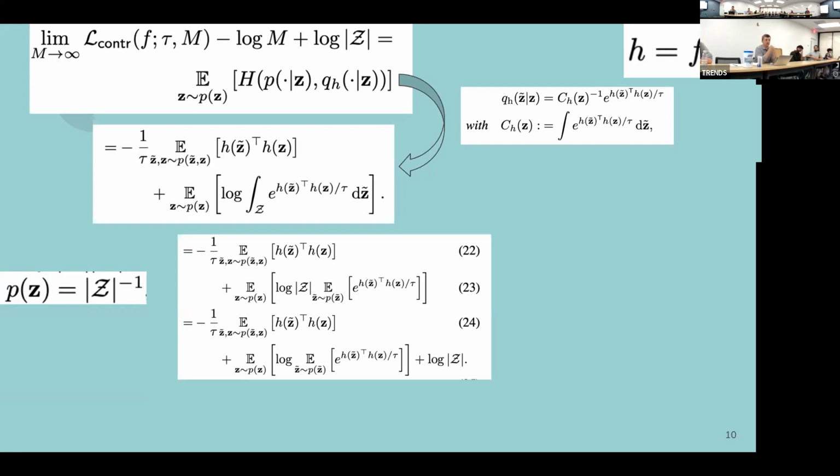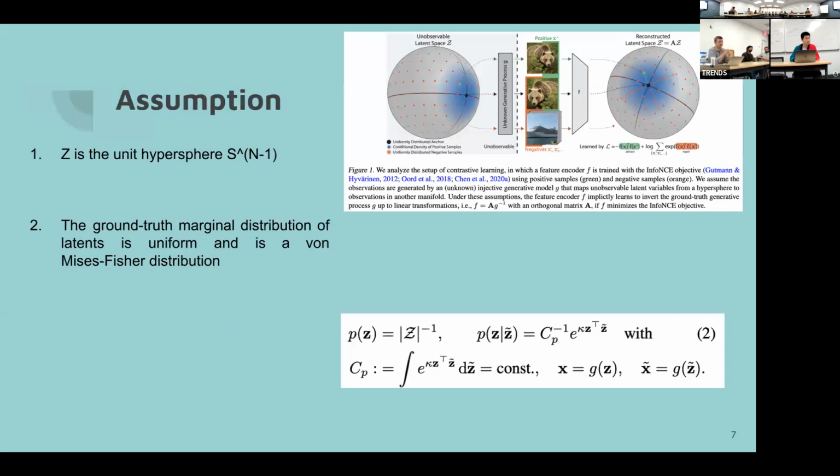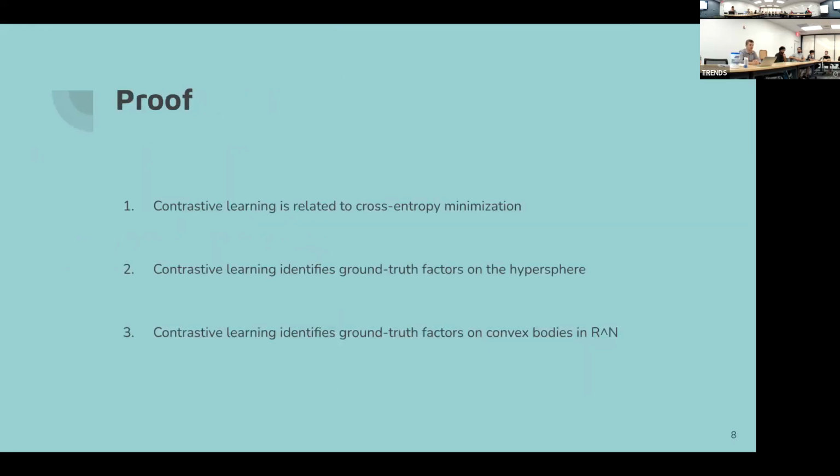This one confuses me. So do you need to prove it for one and then just scale? Okay, we have multiple modes, or each one is just a unimodal von Mises-Fisher. Do they talk about that at all? No, I didn't go deeper into that distribution. But look at the figure. This is unimodal. There is only one mode on the hypersphere. If you look at the von Mises-Fisher formulation, you see that it's falling off exponentially. It's like a Gaussian, but on a sphere, basically. So why a single Gaussian? I don't understand. Okay, but let's go on. I was just trying to clarify some details.